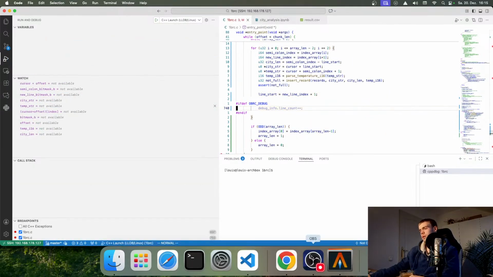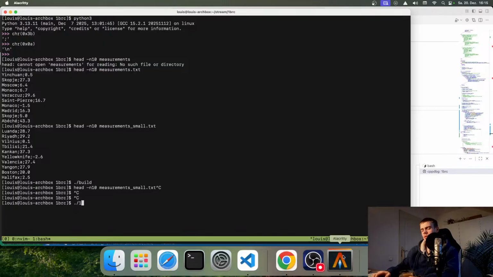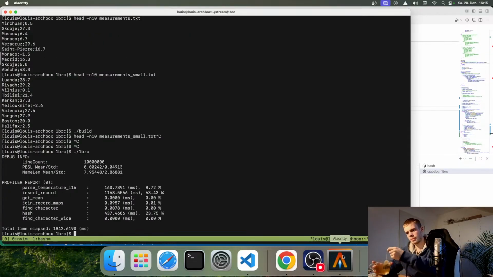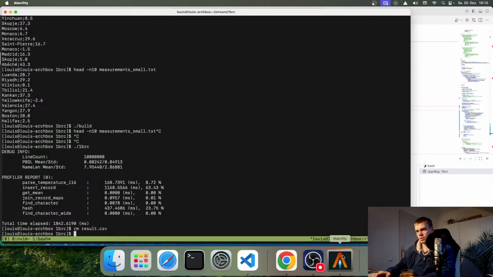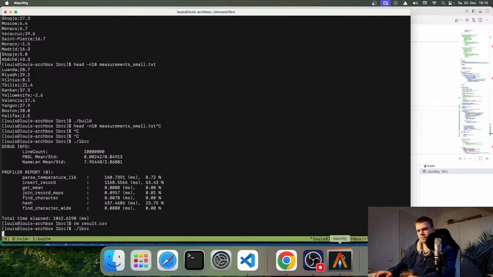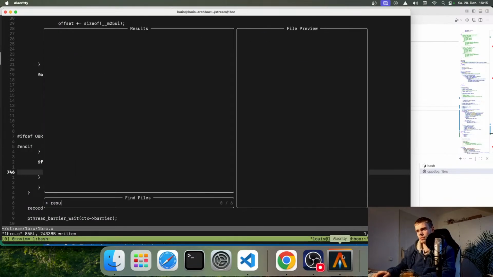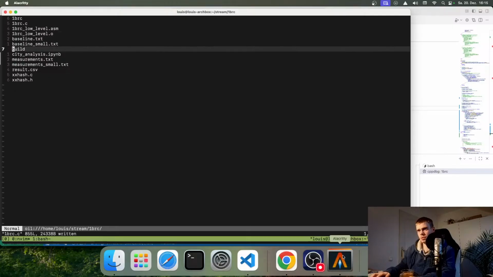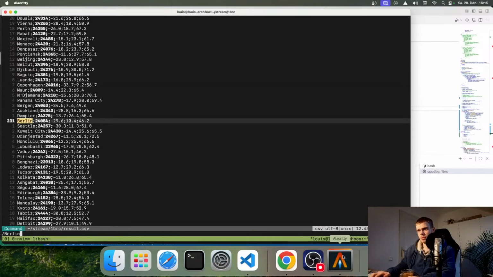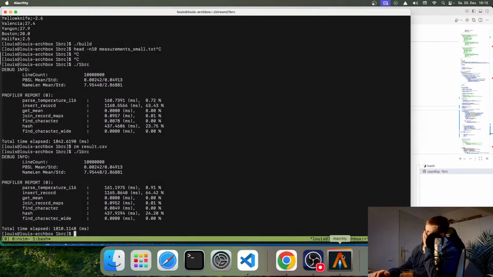Let's just try and see what happens if we run this in debug. And let's remove result.csv and run it again. Result.csv Berlin, and it appears to be correct. So it seems like it is correct.